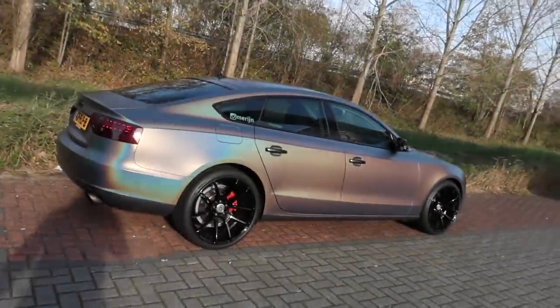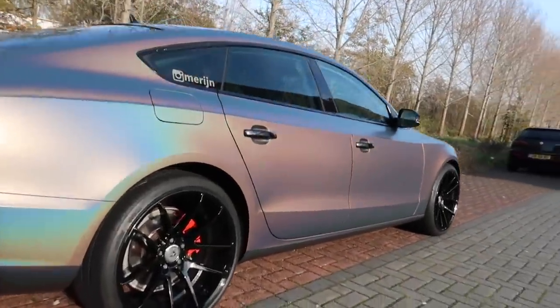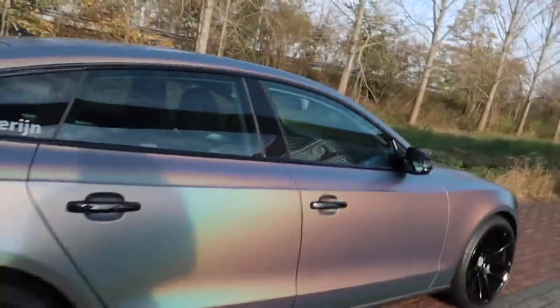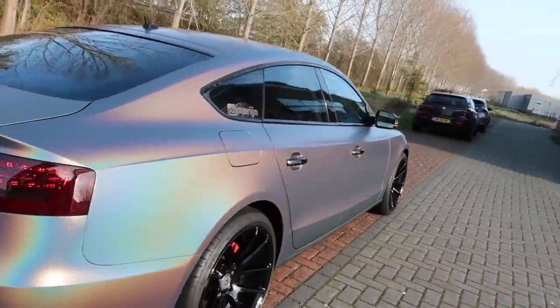Sun is shining, cars looking fresh today. Oh yeah. Still so happy with this color, it's absolutely epic.